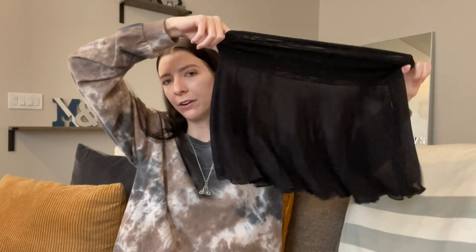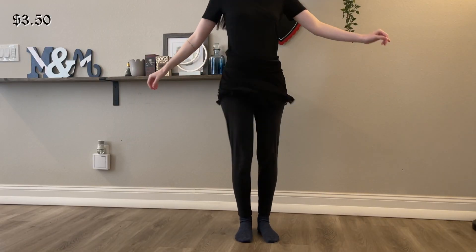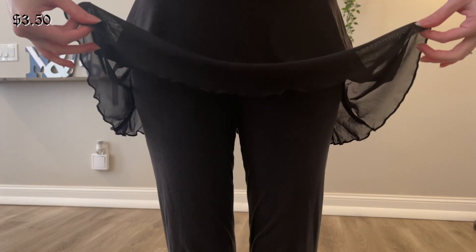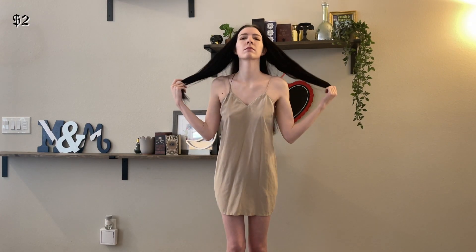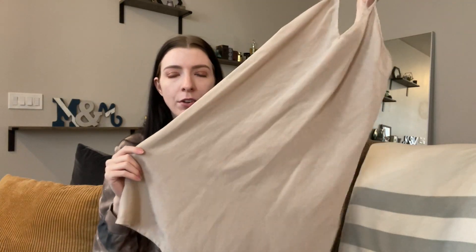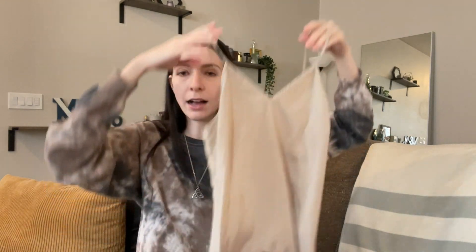This piece is very ballerina core like some people have been doing. It's a sheer dance skirt, very flowy — it's a little big in the waist but I think this will definitely be cute for softer looks. I love little slip dresses; putting t-shirts under these is such a great staple for me especially when it's blistering hot outside. This is just a nude beige color that I didn't already have — it doesn't have an original brand but I'm adding it to the collection.